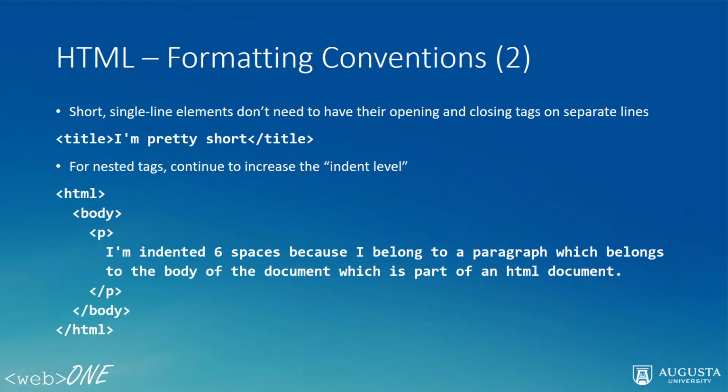We said that short single line elements don't need to have their opening and closing tags on separate lines, like the title tag. For nested tags, continue to increase the indent level. As you see here, the content of the HTML tag starts from here and ends from here, so we indented them one time. And the body tag itself contains this stuff. Again, we add an indentation relative to this element, to its parent.